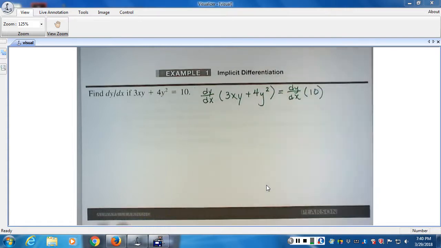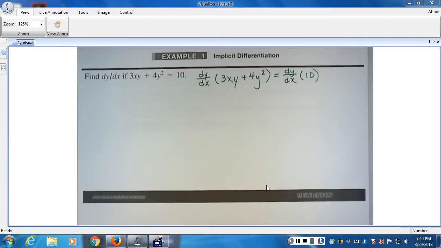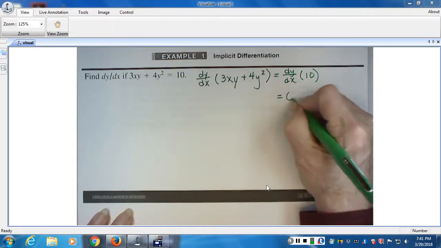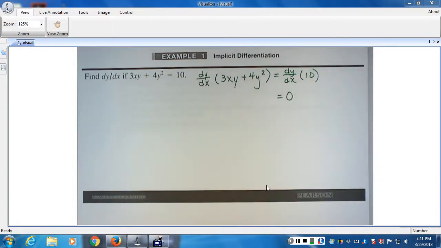Now, the derivative on one side of that equation, piece of cake. Right-hand side, what's the derivative of 10? 0. No problem. Other side, we have a few rules we could follow. On the other side, what we actually have is the combination of two terms that are being added together, so we could take the derivative of each term separately.